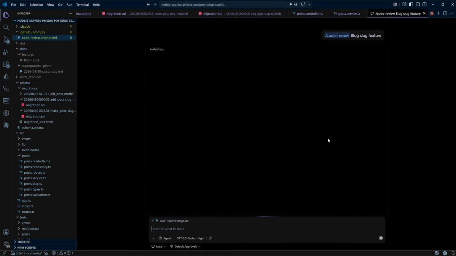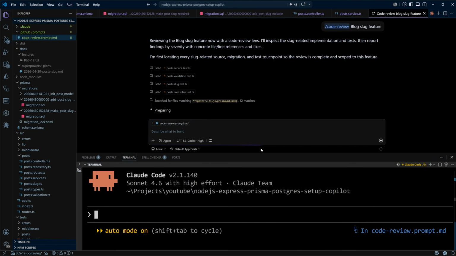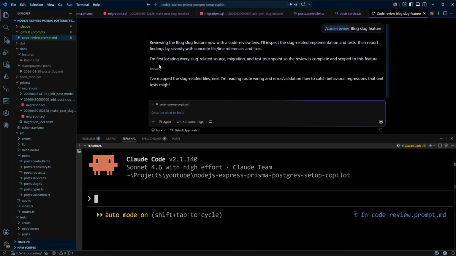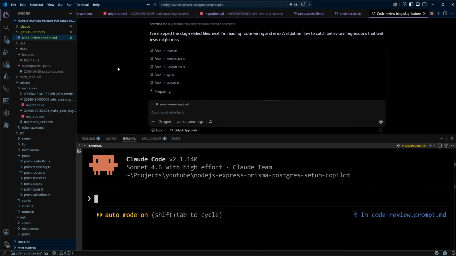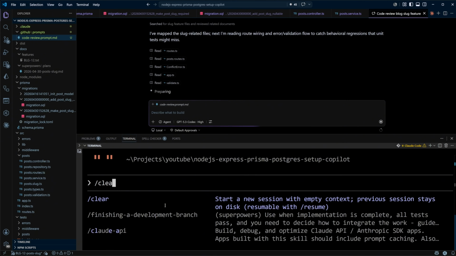Copilot is now working. If you only use one coding agent, like Claude Code for example, that's fine too. It's always good to review the feature with the same model, but just make sure you clear your context window first so the code review doesn't have extra context and it starts in the beginning of the context window. You can use the clear command to reset your context.